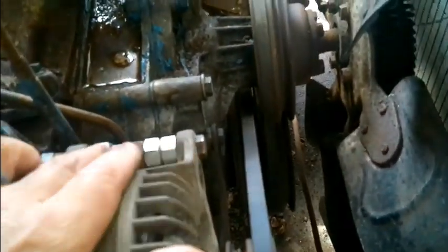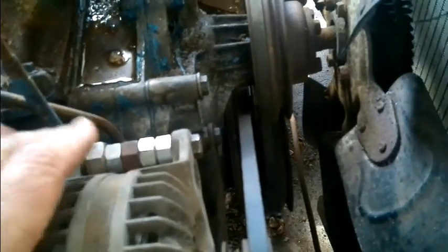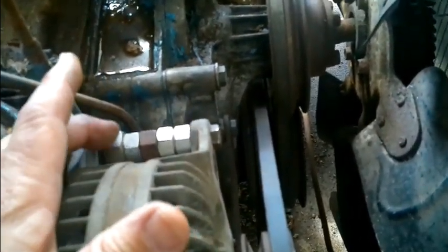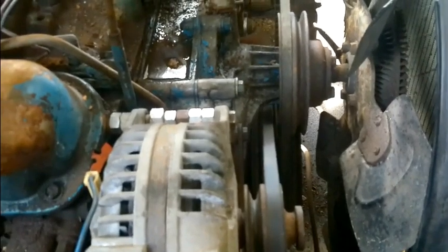Of course, once you change all the brackets, I need to get me a piece of 1/2 inch pipe or 3/8 pipe or whatever, a nipple, and cut it in here and make me an actual support. And I had to do the same thing back here with some nuts. But it's working. It's in there and it's tight. So I think this will work for us to get it running anyway.